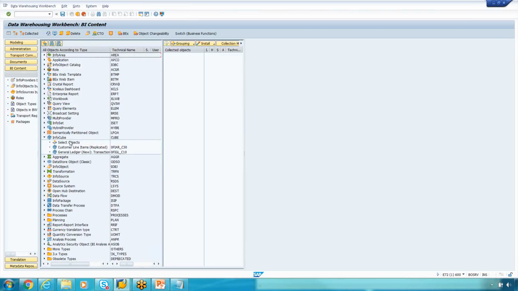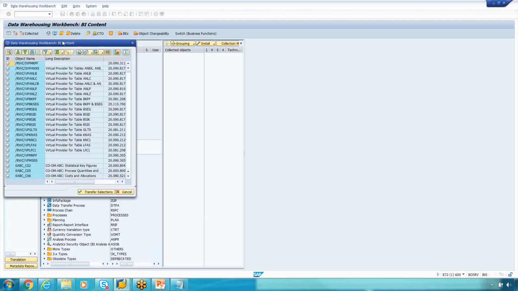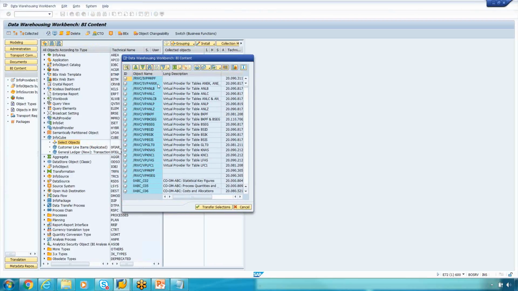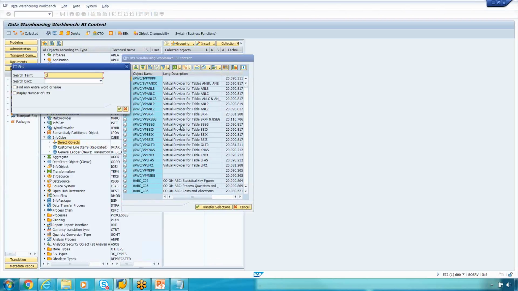If you do not have it here, what you need to do is select object, then search for the object, 0FIGL C10.